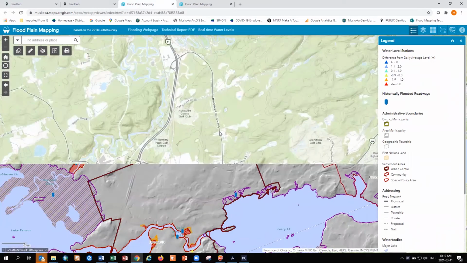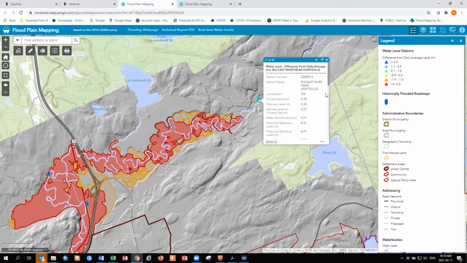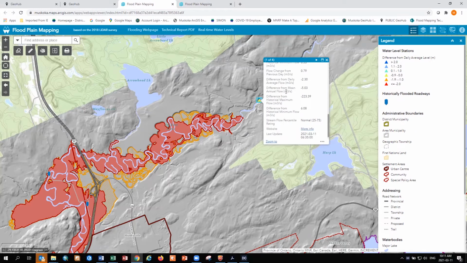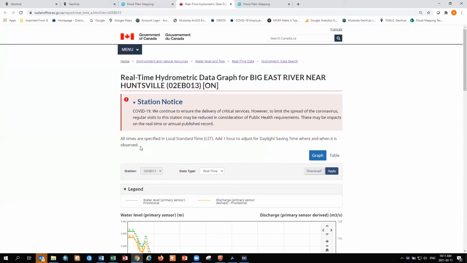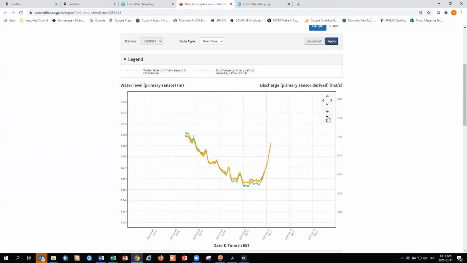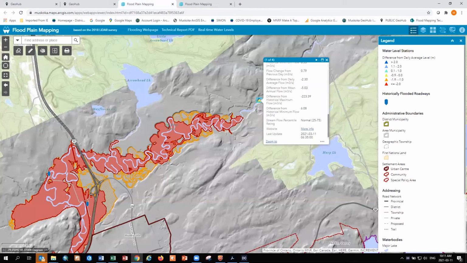If you scroll to a station that is on a river, you will get even more information. It has the same current levels and previous levels, but if you scroll down this pop-up window, it will also give you the annual flow in cubic meters per second, the previous change, the current ones, as well as the difference from the historical maximum values. The website link for rivers provides a little bit more information, which includes both the discharge and the water levels. You could do the same thing in terms of going back in time, hovering over top of it to see not only the discharge, but you could also see the height in meters as well. So there's additional information on the rivers.